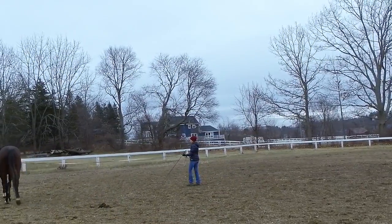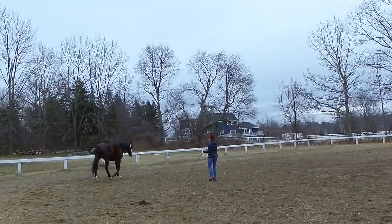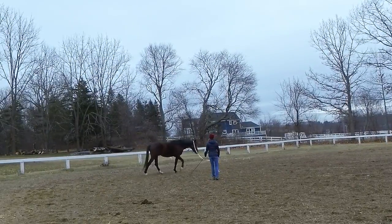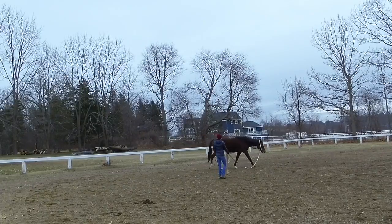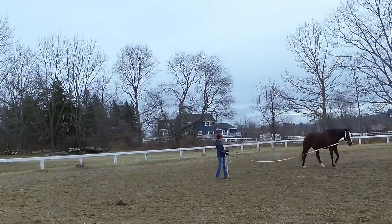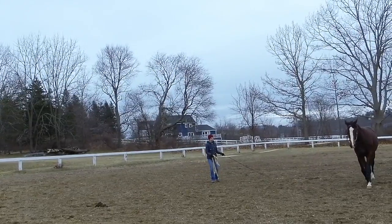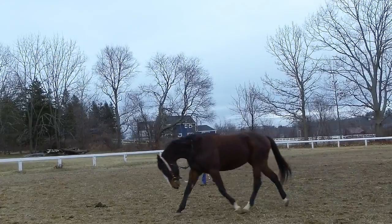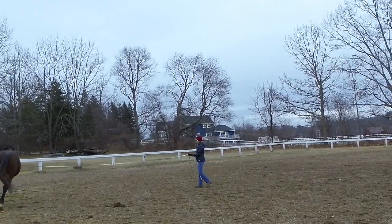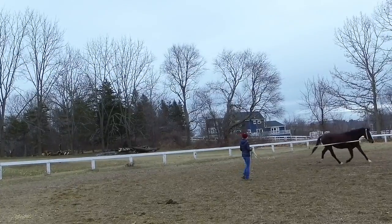But for a horse like him who is just starting to find that stretch in the walk, that's the majority of the work I'm going to continue to do with him. Mostly in hand, a bit on the lunge line. And then when I see him in the trot start to develop a little bit of a stretch, then we'll do a little bit more of that.